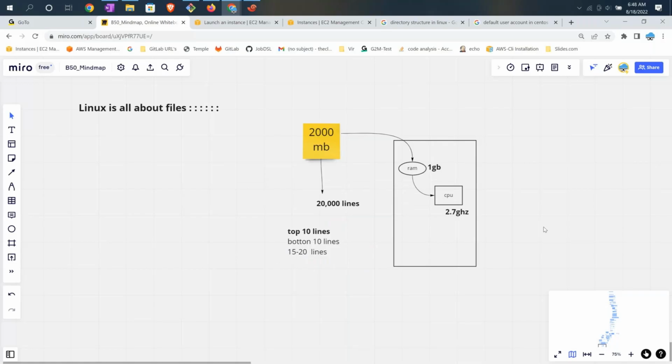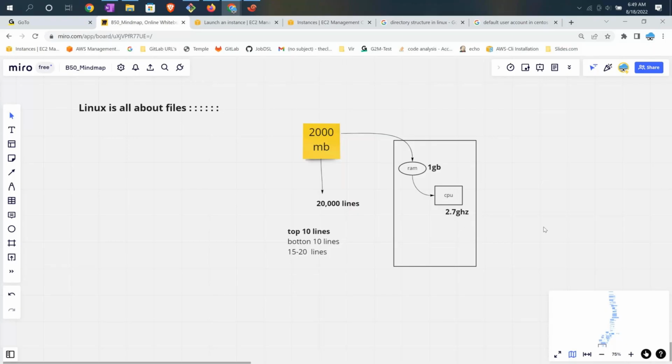Only a few lines. Correct. So files are very much important. In production there could be very big files and it doesn't make any sense to read the complete file just to fetch certain data. Let's say your application is doing some sales and you're interested in seeing the last three lines: what is the net, what is the gross, and what is the tax that we have paid to the government. Only those last three lines. So it doesn't make any sense to load all 20,000 lines. That means the file has to go to the memory and be processed by the CPU, and we are wasting our resources.